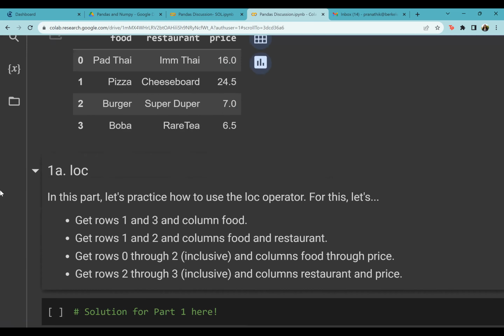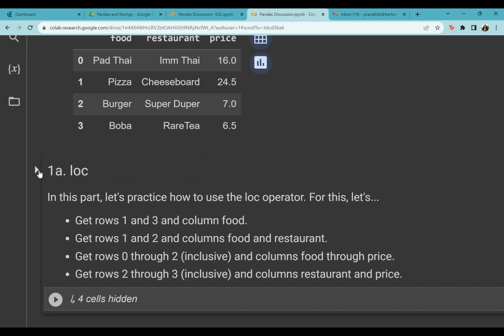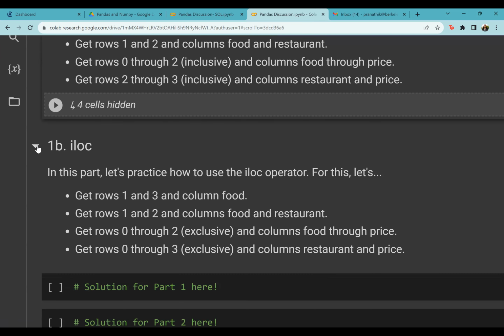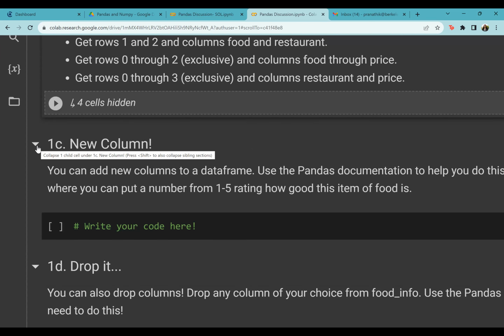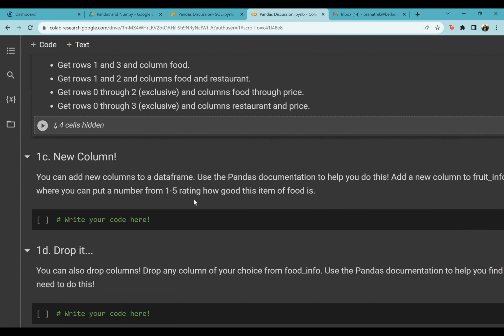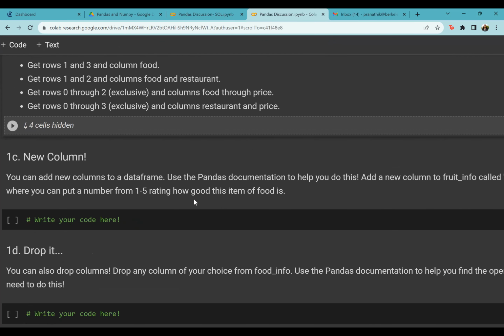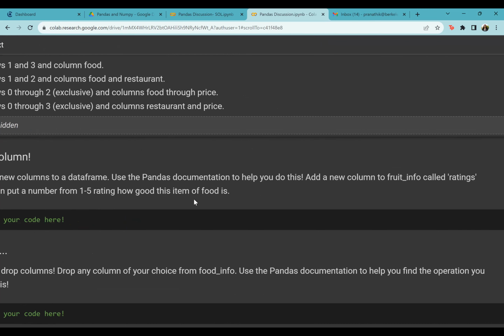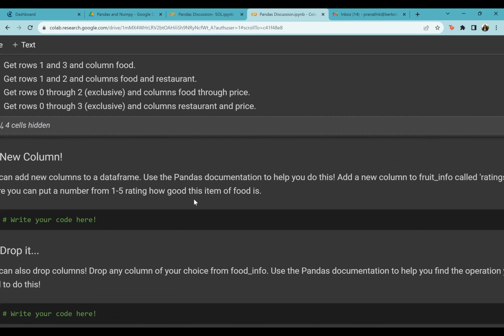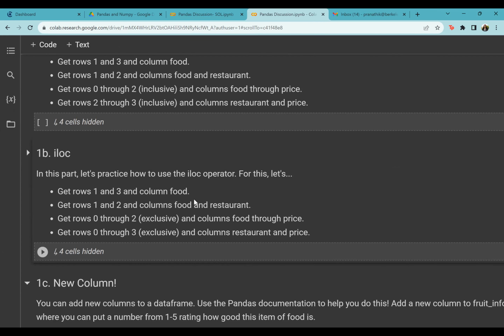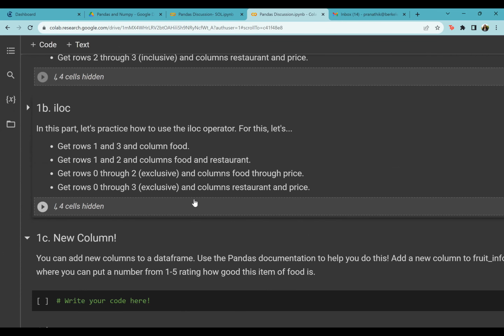And then, like I said, we're unfortunately not going to do question 1A or 1B. So I'm going to collapse these cells, but we're going to do question 1C. In question 1C, I want you to add a new column to the food info data frame. You can use the pandas documentation to help you find what function or operator you can use to do this. Oops, did I call it fruit info? That's so silly, I typo'd.